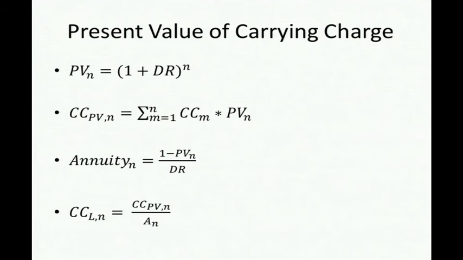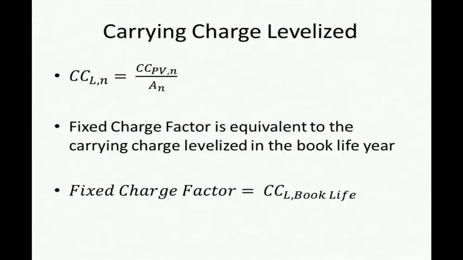The fourth equation shows that by dividing the second by the third, a levelized reverse annuity, i.e. the amount of plant capital costs required to be paid back each year, can be created through any year of operation desired. If you were to create an annuity for the carrying charges, where the number of years in question is equal to the book life of the plant, then you would have mathematically defined the fixed charge factor. This also makes practical sense in that the fixed charge factor is the percentage of the total capital requirement which must be paid off each year in order to pay off the debt incurred to build the plant with interest.